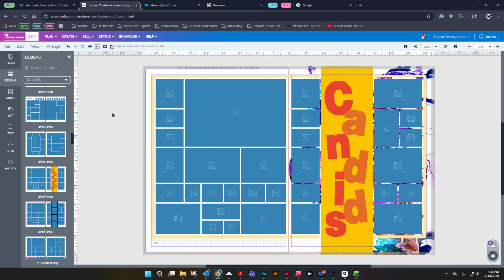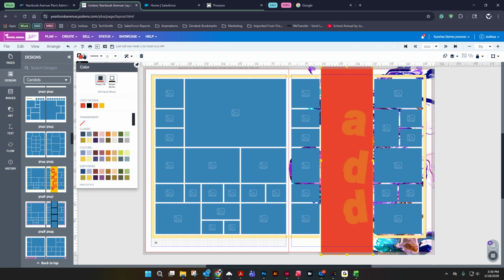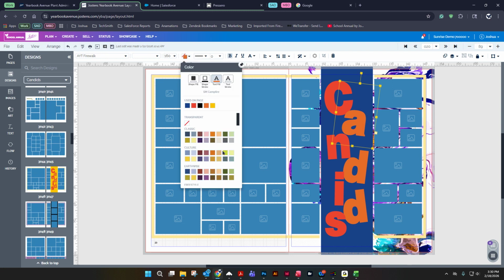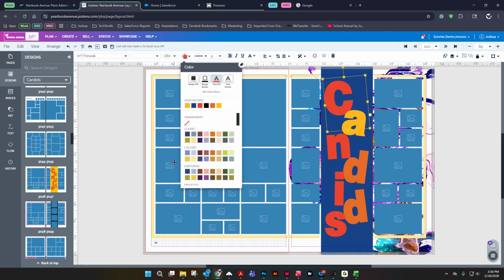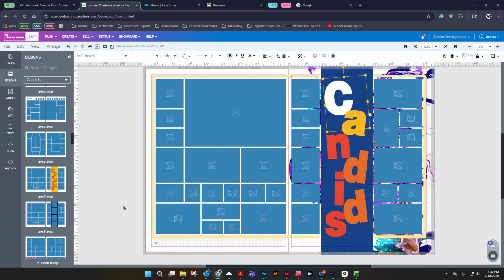And then, yes, these are 100% customizable. So even after you drop it on there, you're like, we do not want yellow. I can click on the top of this, come over here to the color, and I can select red, or I can come over here, go down, and let's say our colors are blue, gold, and white. So we can change all the coloring right there.